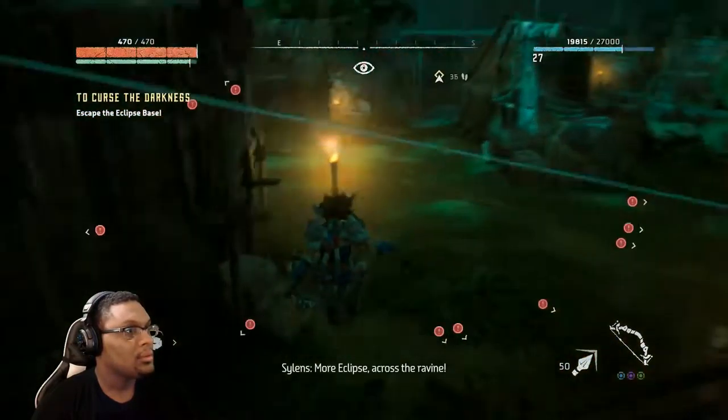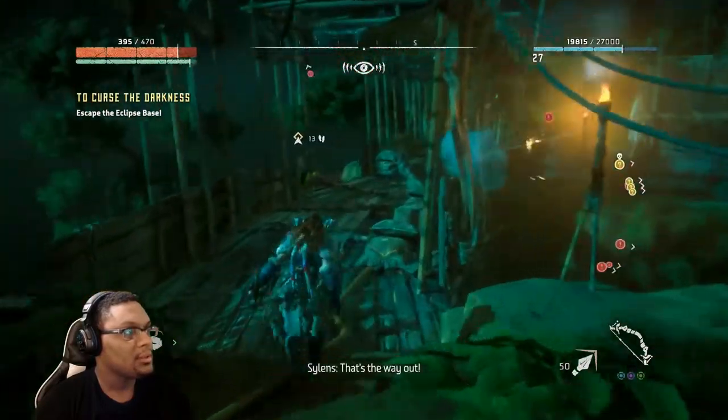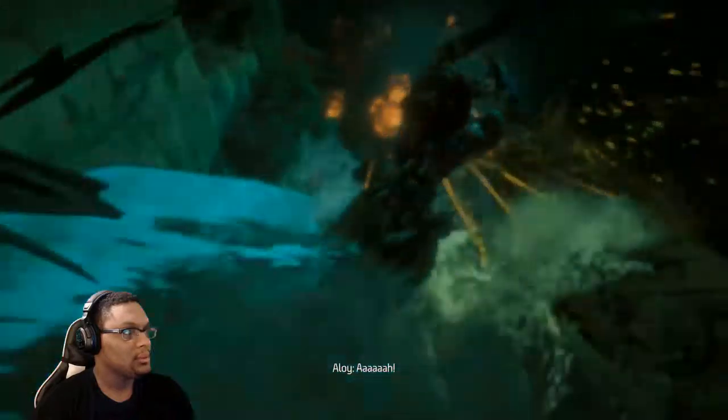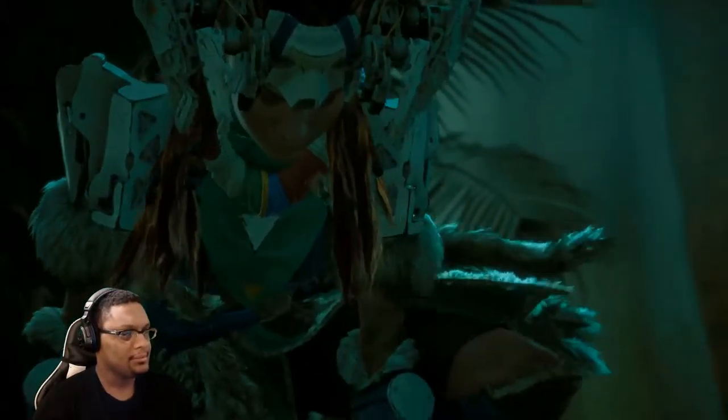More Eclipse across the ravine. Okay, there it is. That's the way out. I know. Here we go! Yeah! In the water, I'm okay. You're good. You're good, Aloy. You better keep it moving, girl. You don't got time for sitting down like that.